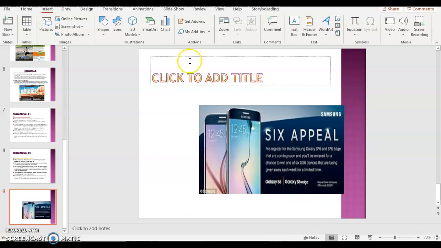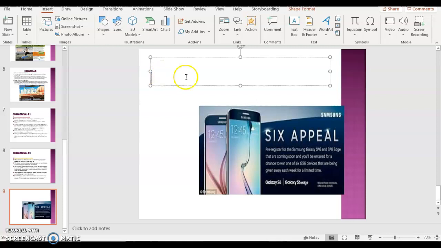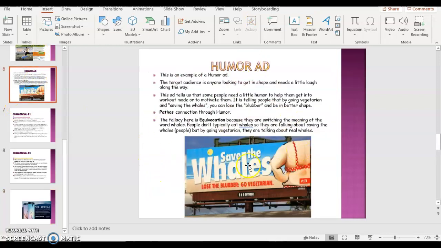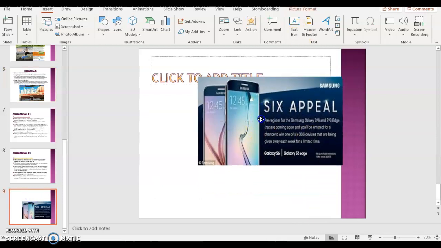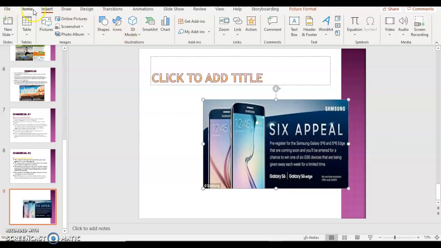I don't mind you putting what marketing ploy it is right up here, okay? And then putting the information on the side, just like it shows on these. It doesn't matter how you do it. That part's very easy. That's just how you get one of the, put an actual picture in.